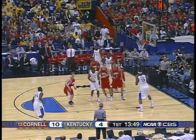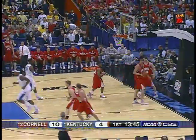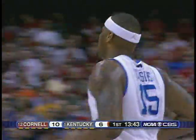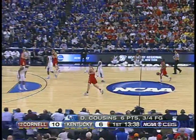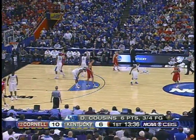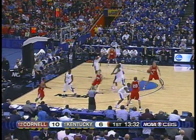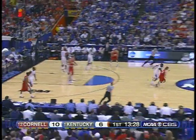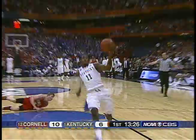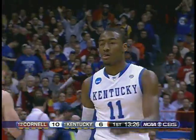New clock for Kentucky and Cousins left — the long pass, another easy basket. All six points for DeMarcus Cousins, all in tight. The only way Cornell's been hurt thus far in their half-court defense is by giving up penetration into the middle. But he stays up top. Set screens — and there's the steal by Wall. He is fouled — no basket. Robleski fouled him on the way to the basket.